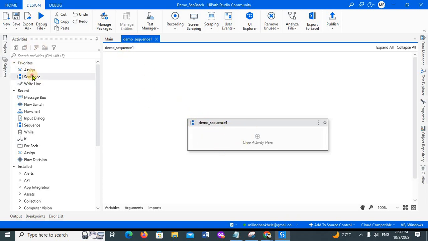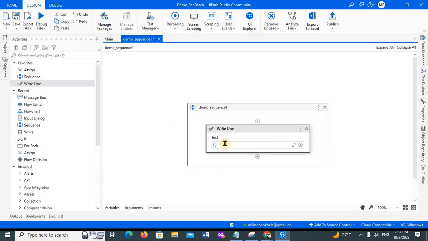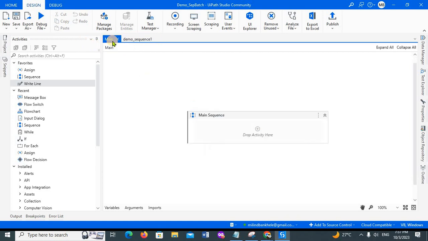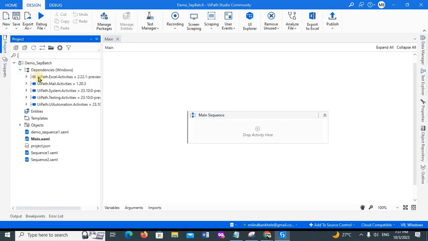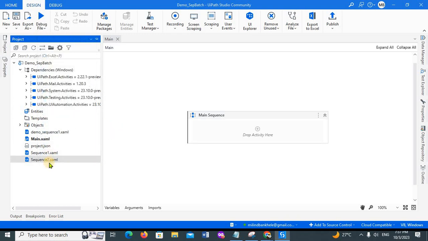For example, I can execute a single piece of code within a single sequence, and inside this main sequence I can include another sequence. Here, this is sequence 2. I have added sequence 1 and sequence 2, or you can say demo_sequence.xaml as well. So I can create multiple sequences.